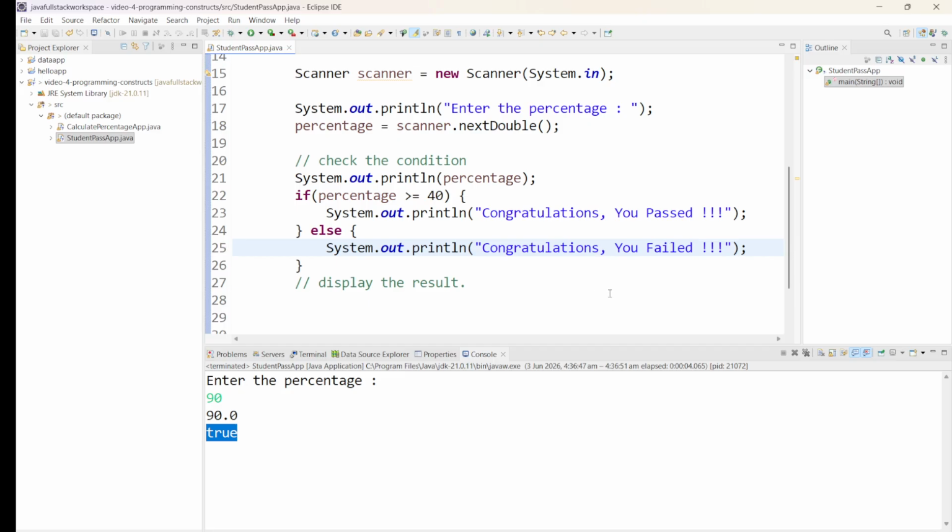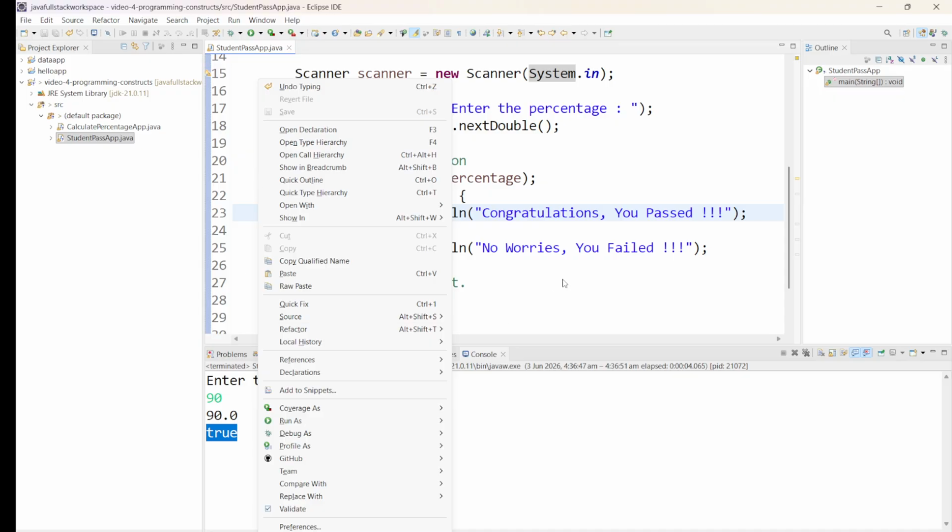Everyone, check this out. I'm saying congratulations, you failed. No worries. Life is not about passing and failing. See, nowadays people get 90%, 95%. I don't know. At our times 50% was good enough. So if I got 50%, I passed. Who cares? Go out, play soccer, play cricket. That's what our life was actually.